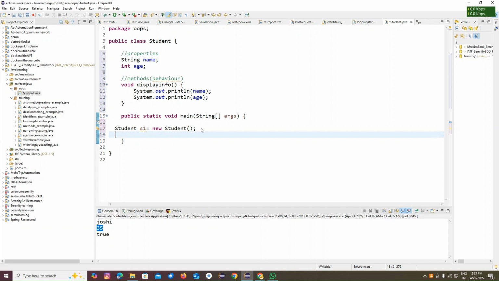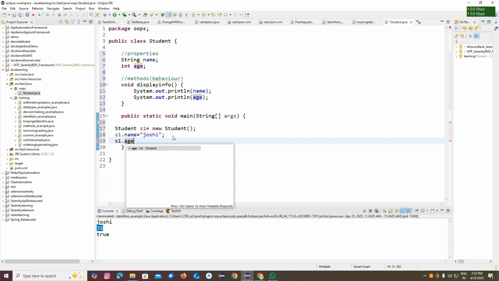Suppose I want to use this variable and store some names: s1.name equal to Joshi, and then s1.age equal to 42.